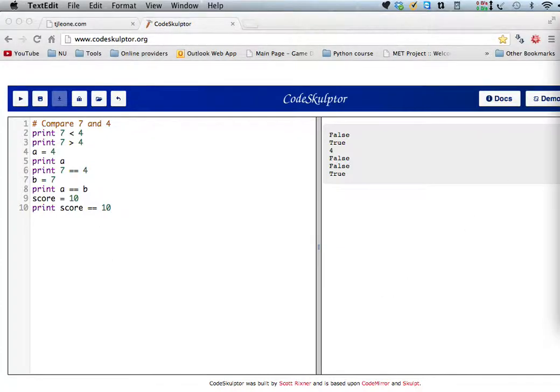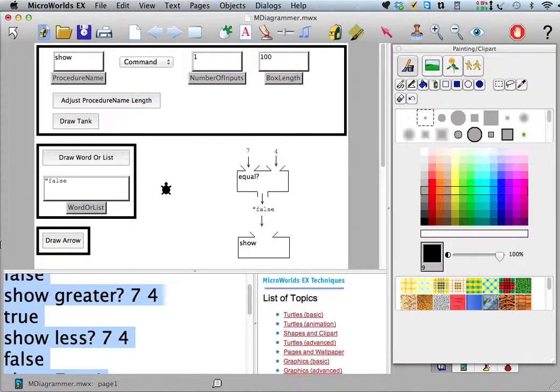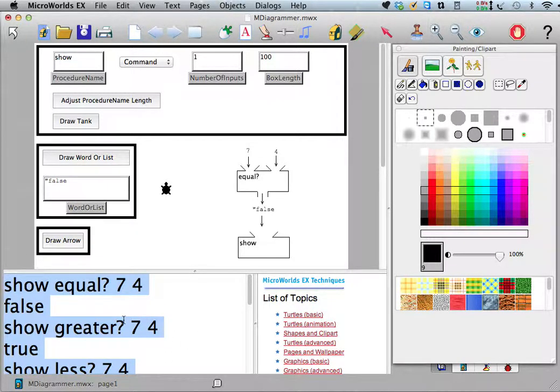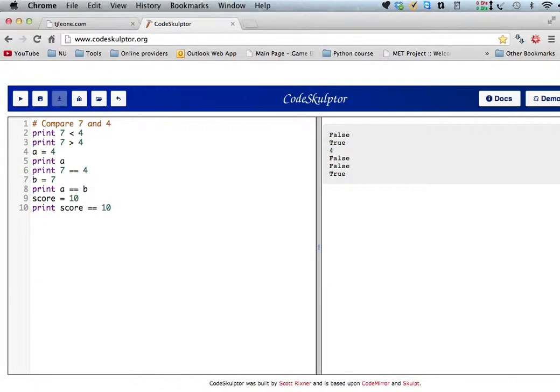What else do I want to say about equals? Oh, you can compare. You don't have to just compare numbers, right? So the same thing in MicroWorlds. You can say show equal. Are those two things equal, right? And we'll say, yeah, those are equal, okay? And the same thing in Python.